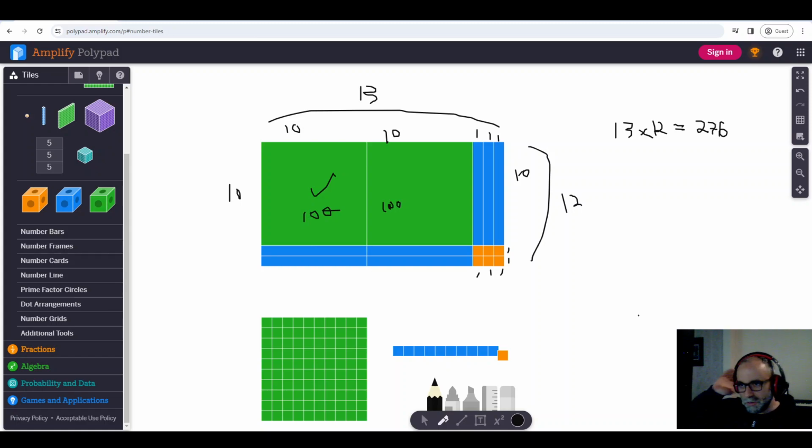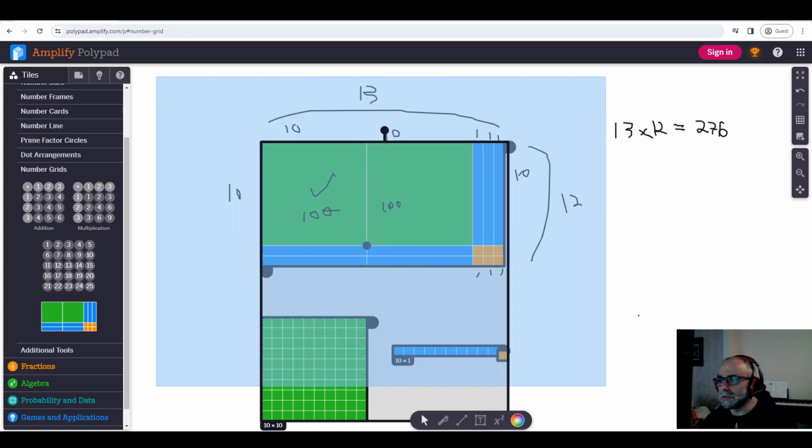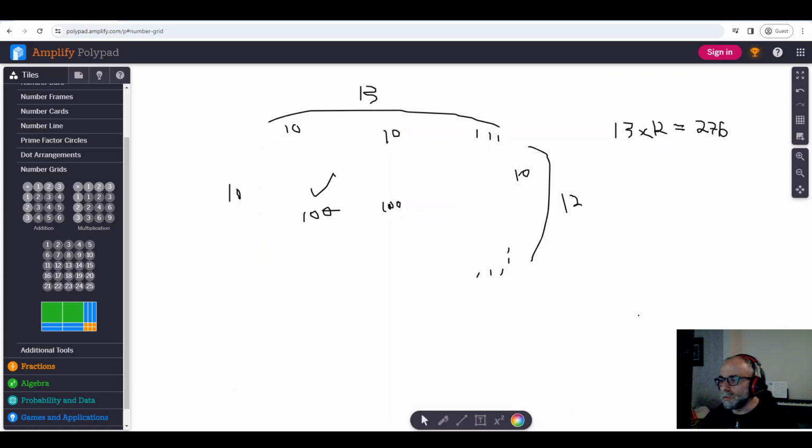So it's a nice way for students to play around and create some area models. And I think that's a really powerful tool for students as well. That was just found under the number grids. Again, students can build this using the base 10 blocks, but I like how it's all set up here, because now you can get into multiplication as a tool. All right, I'm going to spend a little bit of time cleaning this up, getting rid of a bunch of stuff that I have on the screen, and then we'll move into some other things.